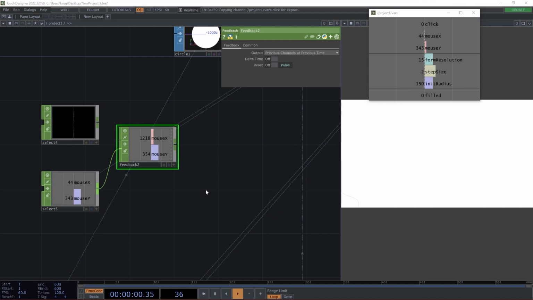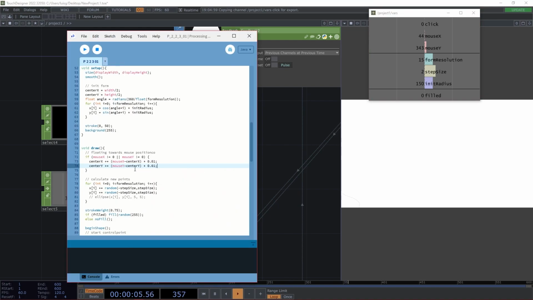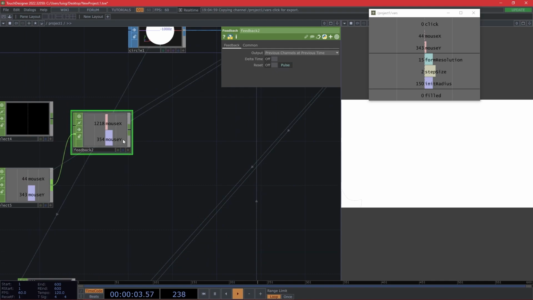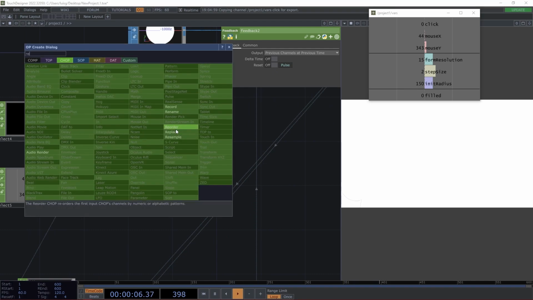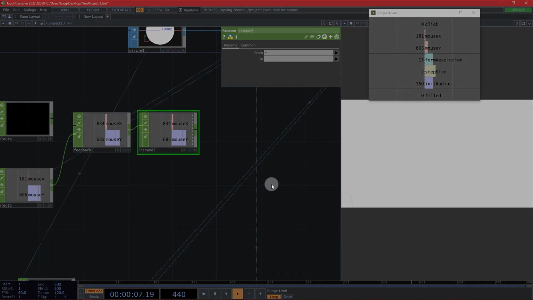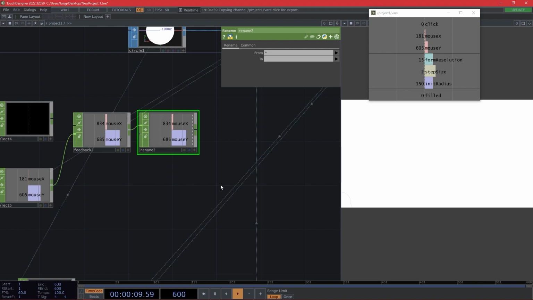Then we need to make the operation, because we have feedback and the mouse Y, and now the operation is mouse X minus the center, that is this one. And here also we can use this rename, because if we don't rename, when we click the reset, it will have these names and the feedback will be wrong. So it will always be renamed to center X and center Y, because this is after the feedback.